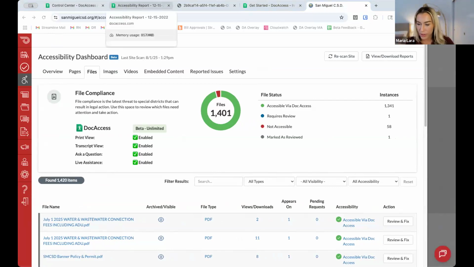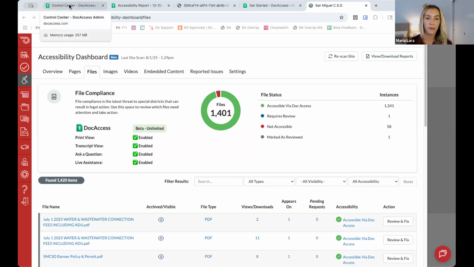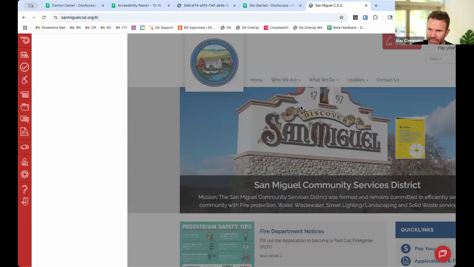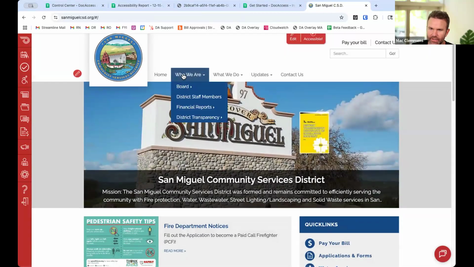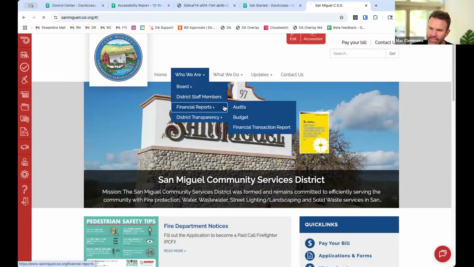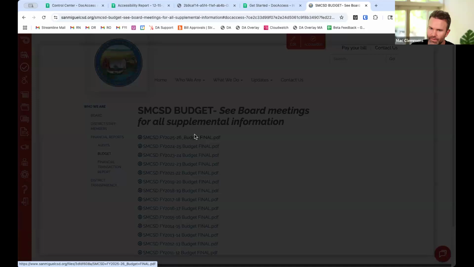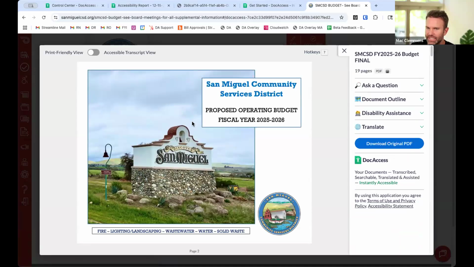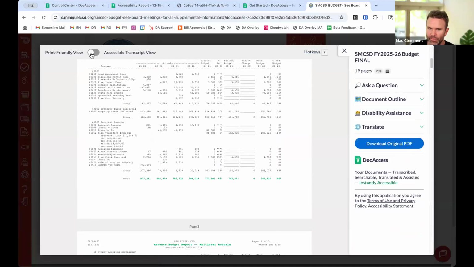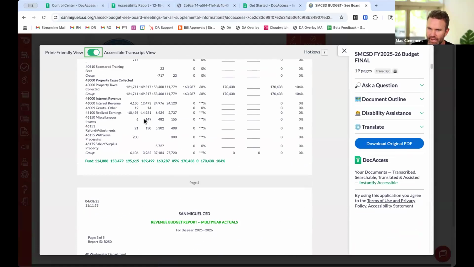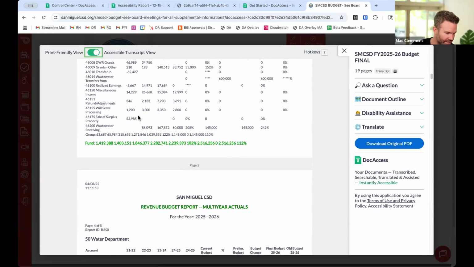Another question from Janet. Do you end up with both versions, accessible HTML and the original PDF, saved on the Streamline website? Yeah. So what you end up with, and here let's go to the public site, find some good examples here, is both available to the public. So the PDF stays in Streamline, and then the remediated version becomes available to the public through DocAccess.